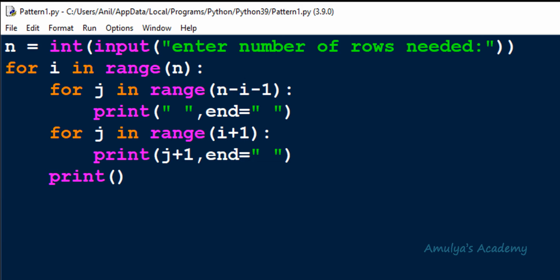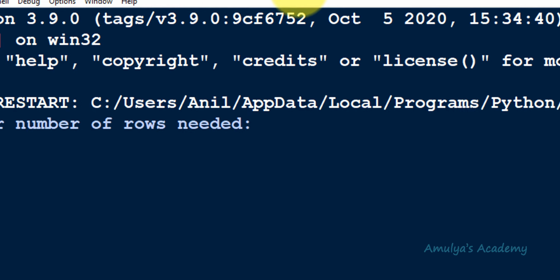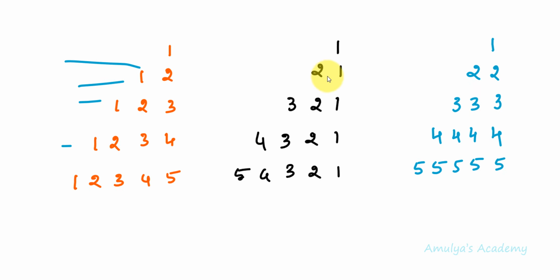Here I have a program. If I execute this program, it will print this pattern. We discussed this program a few minutes before. Now first we want to print space here. After that I want to print this pattern. That is, I want to get a pattern like this: 1, 2 1, 3 2 1, 4 3 2 1, 5 4 3 2 1.